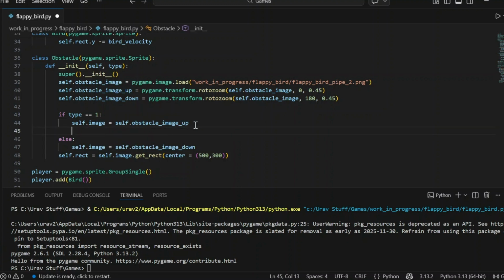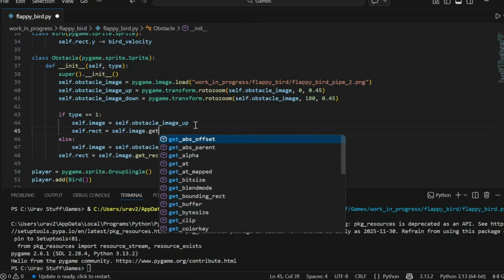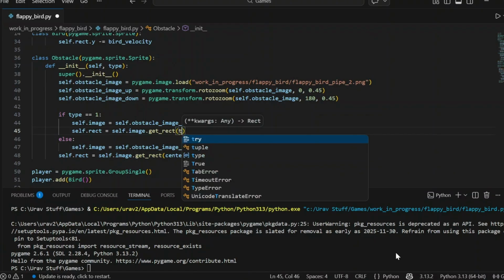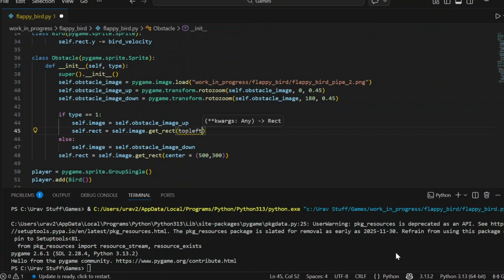what we're going to do is self.rect equals self.image.get_rect, and what we're going to do instead here is we're going to have the top left of our rectangle equal to, we want our x coordinate to be just off the screen, so we're going to make it 1000, and I'm just going to add 10 just so it takes that tiny extra bit of time so it looks like it's rolling onto the screen.